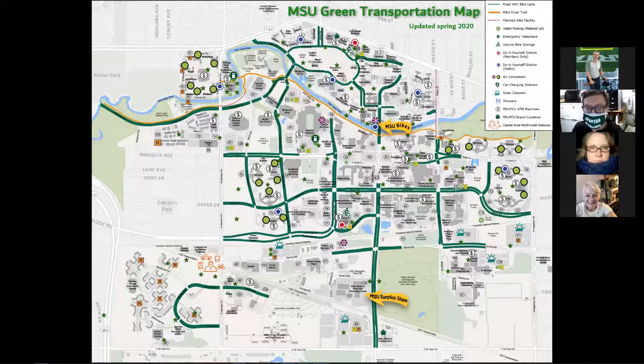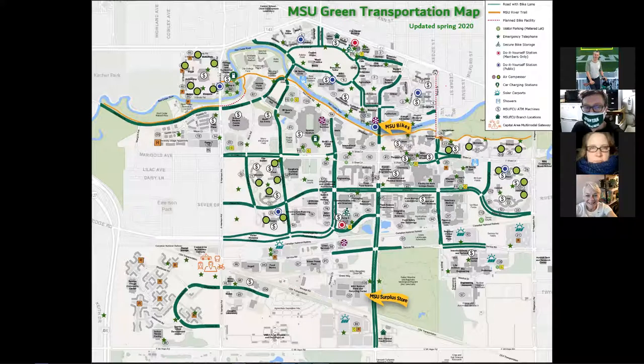So now the university has around 80% of our roads that are planned to have bike facilities having bike lanes. And just as a quick update, the Bogue Street protected bike lane, I don't know if any of you use that, was Mid-Michigan's first protected bike lane, and that pilot was done in the fall of 2019, and it was wildly successful, so much so that the university decided they were going to install it in 2020, but then that unfortunately got postponed. We still anticipate that it's going to happen maybe this coming year, we hope, if there are still funds available.